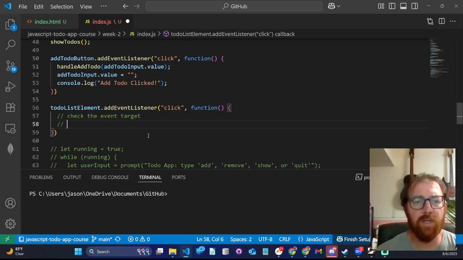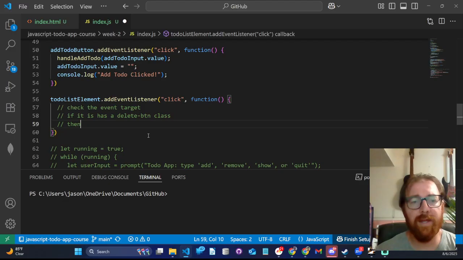And so if it has a delete button class, then we want to remove the nearest to-do.